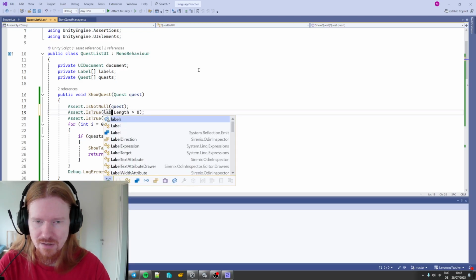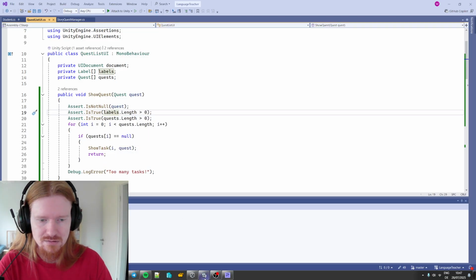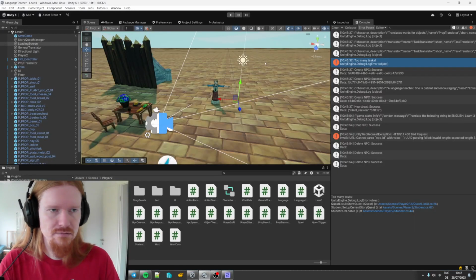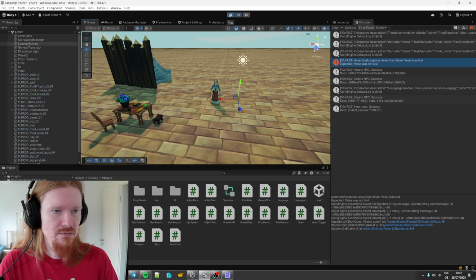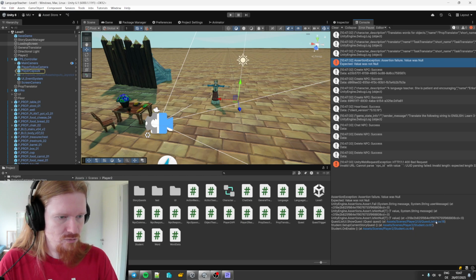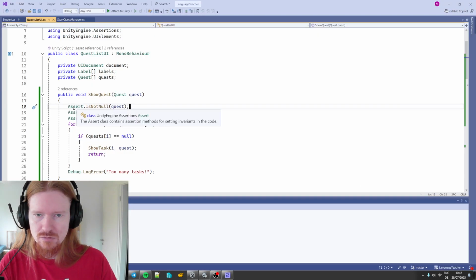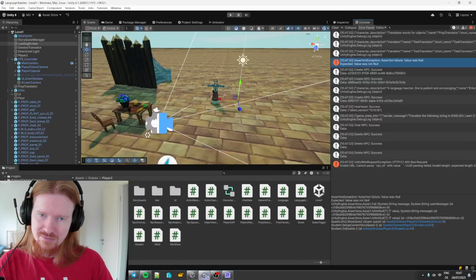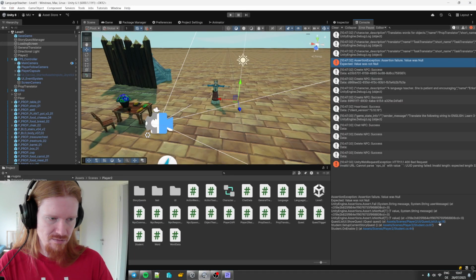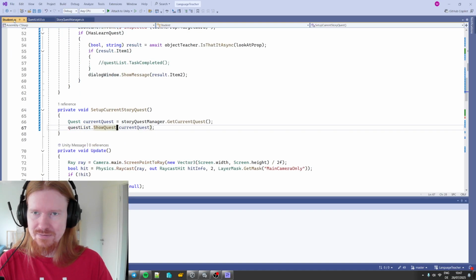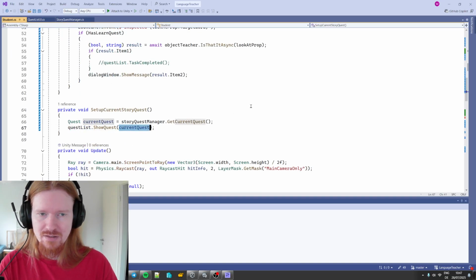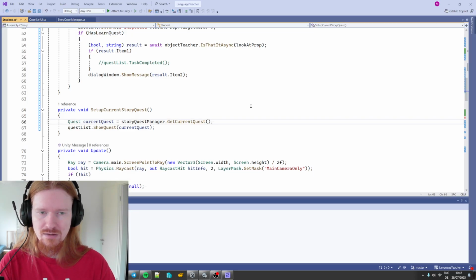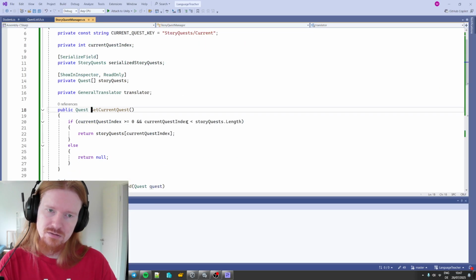Same thing for the labels. The quest is null? What? Get current.